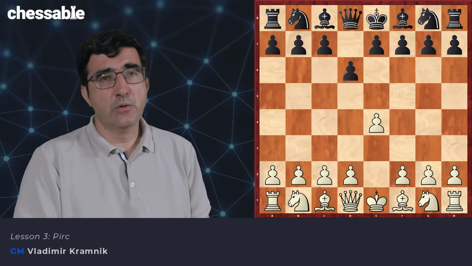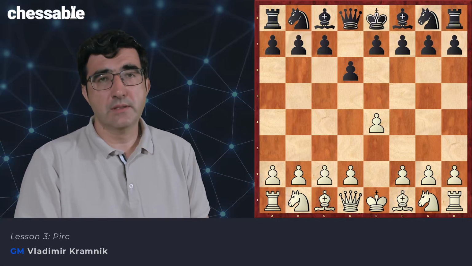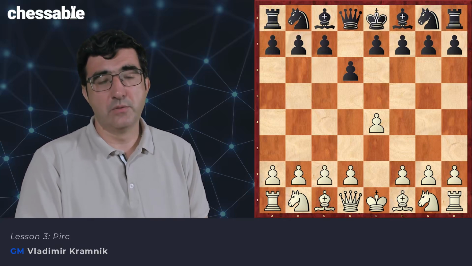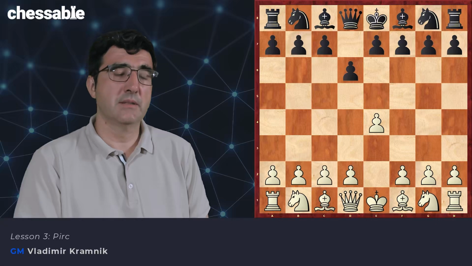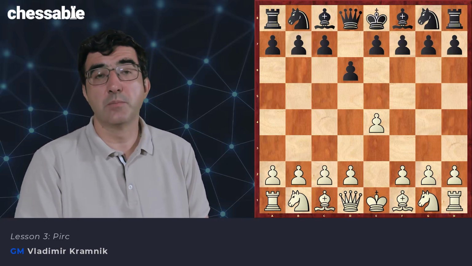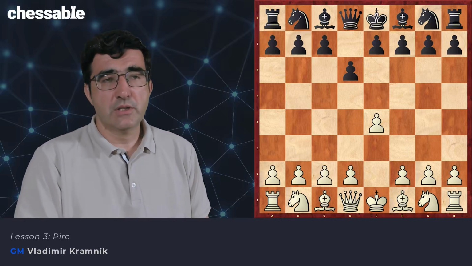Also, very often this e4 d6 Pirc repertoire comes together with the King's Indian against the closed openings, d4 against d4. So then it's a similar type of game. Of course, there are lots of differences and nuances if White has a knight on c3 and pawn on c2, or a pawn on c4. But all in all, the general concept is quite similar.